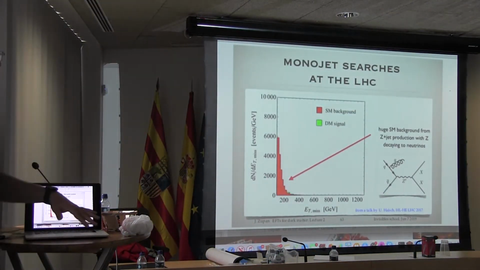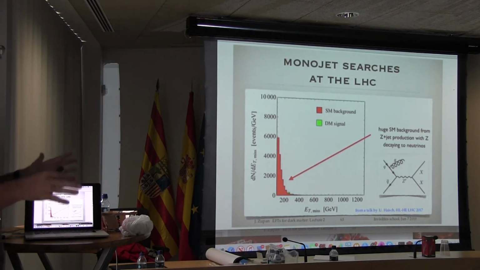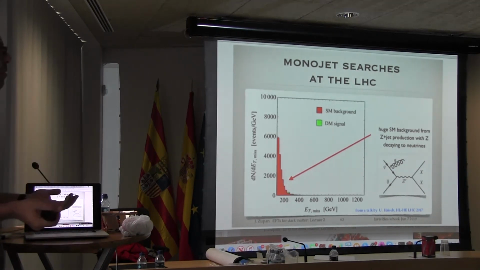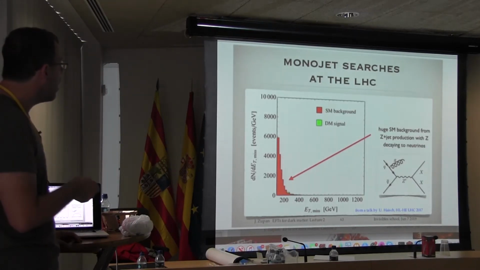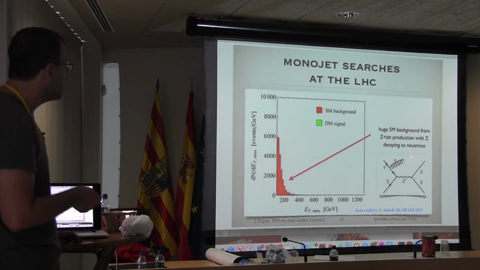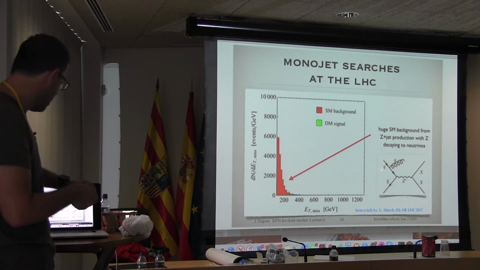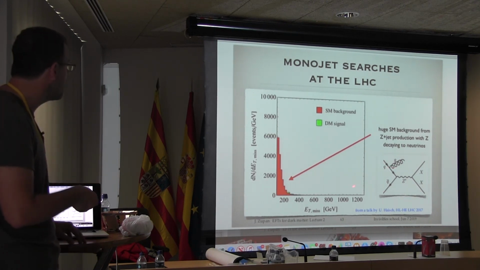All right. So just wanted to show the following. So I talked about the EFTs. The EFTs break down where you have processes which are comparable with the mass of the mediator. And this will happen at the LHC. So the way you search for dark matter at the LHC is through monojet searches, where you have dark matter that's emitted by a Z prime, and then you also emit a gluon in the proton-proton collision.